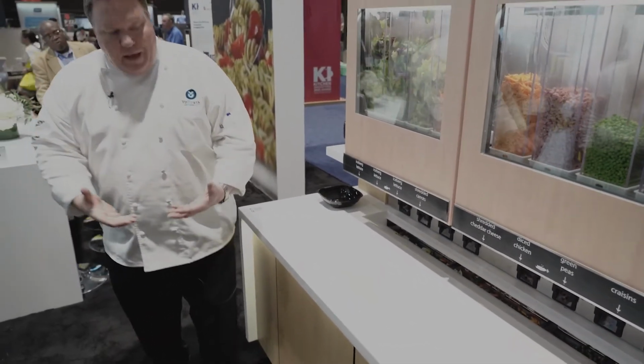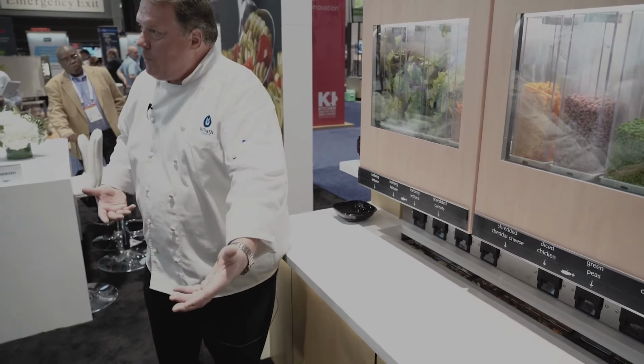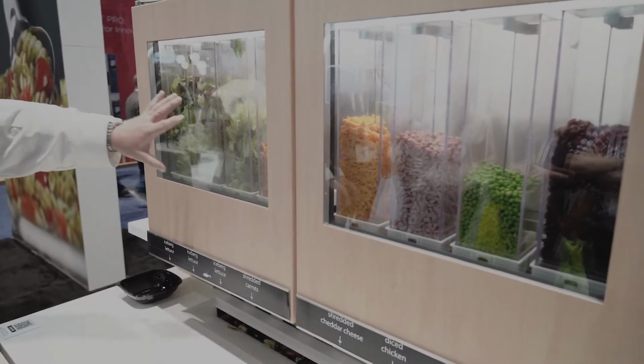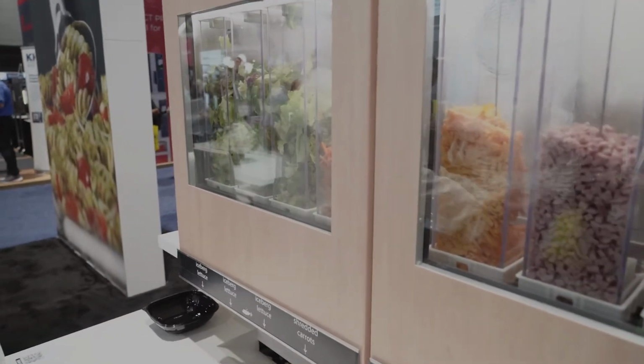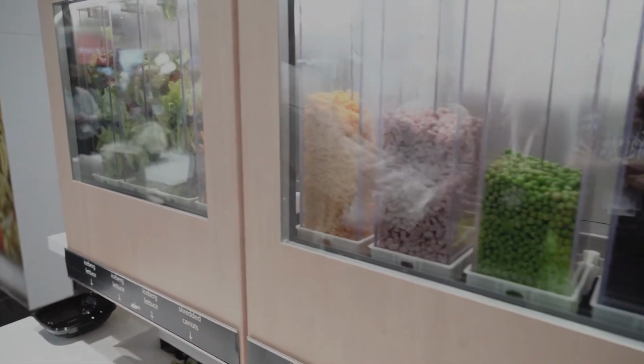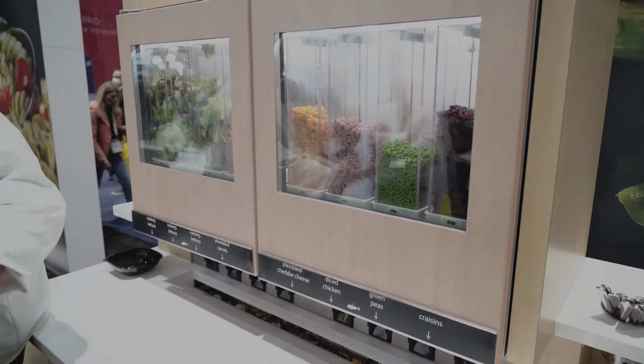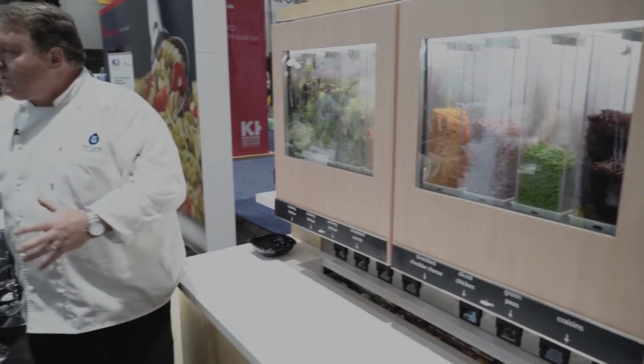What we've done is taken a salad bar that would normally be an open air salad bar, and we've moved it now to a vertical salad bar. And it's contained and it's fresh. An open salad bar I would never leave out, say, 24 hours. But I would leave a container of lettuce or diced carrots in my cooler for 24 hours without a problem. So that's essentially what we have here.